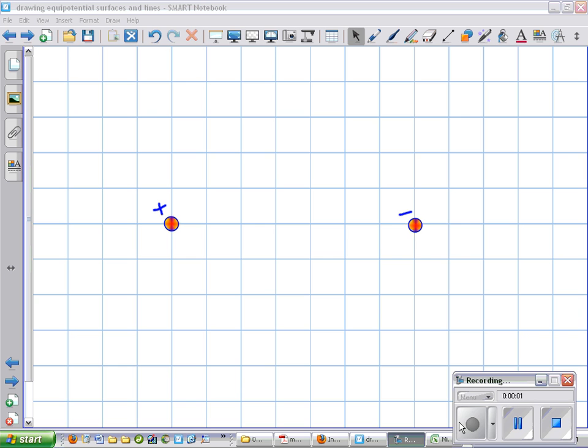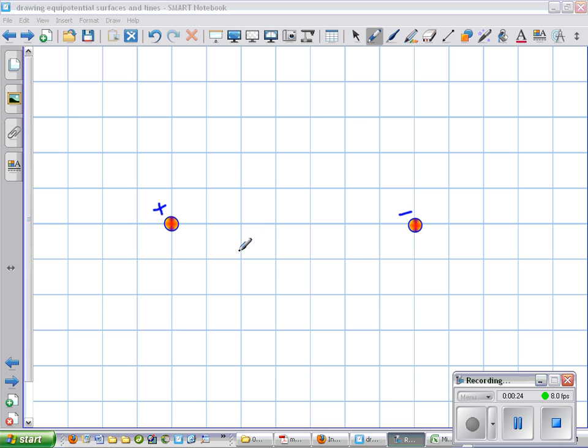Now that we have a little bit of background on electric fields and their quantity and electric forces, we're going to go through the steps to actually construct an electric field map. We're going to do it for a positive and a negative charge. I've drawn them on my graph paper, and in order to draw the electric field map, I'm going to need to know some electric field vectors around the space.